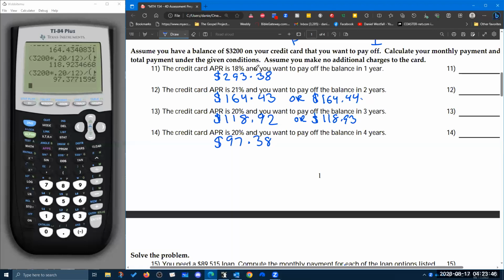So the bank is still going to make money off of you in interest, but they're not going to make nearly as much off of you if you can pay it back faster than if you take a long time to pay it back. That's the main thing to figure out, especially with credit card debt, because it's such a high interest rate that you need to pay it off as quickly as possible.